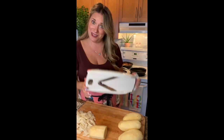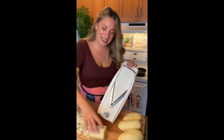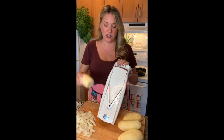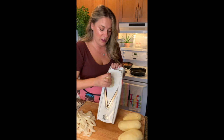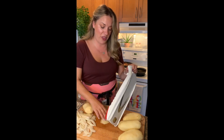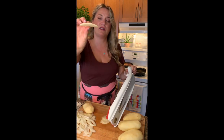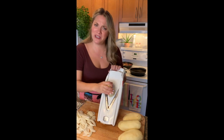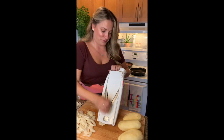I will be using the mandolin today because it makes my life so much easier. If you don't have a mandolin, you're just gonna cut your potatoes in thin circles. So I have my mandolin on the thinnest setting. What do you think? Is that too thin? Perfect. Okay, guys, so through the magic of television, stay tuned.